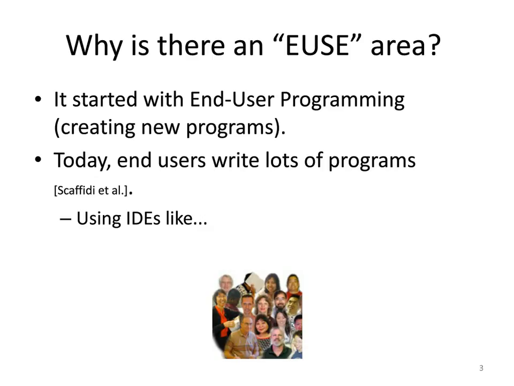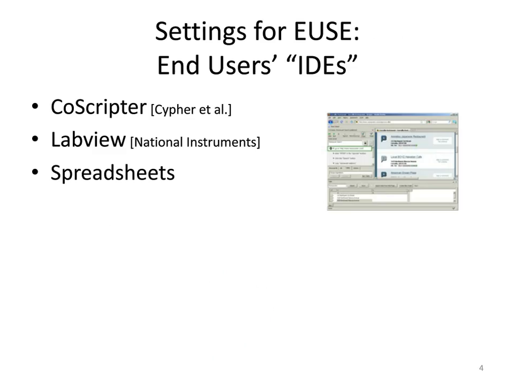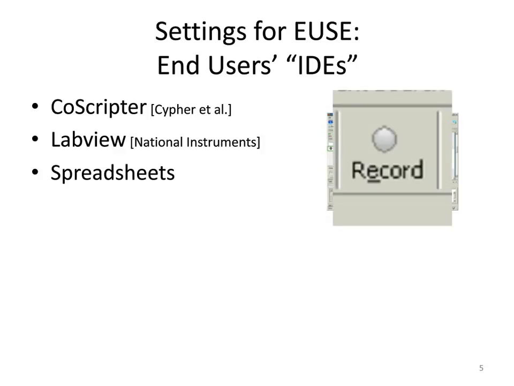And just to give a taste of some of the, shall we say, integrated development environments that they use, one example is CoScriptor, which is a great example of programming by demonstration. This is a teeny little screen. Don't try to read it. All I'm showing you is that there's a web page that's part of it. As the user does stuff, it gets recorded because they pushed a record button, and it generates program lines, which they can then edit if they want to make them more general. So that's one example, quite representative of programming by demonstration.